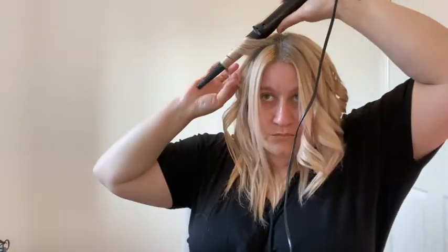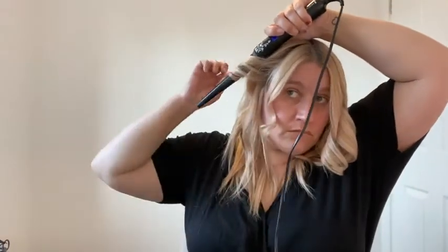I usually go a little bit further down my hair on the top section, so the ends are still spiky and paintbrush-straight. When I get to the very front section, I start the curl a little further down the hair because I don't want it curled right up near my scalp at the front — I want it to come down so it sits nicely. On the other side, there's not quite as much hair because that's where my parting used to be. Curl it back, going away from your face. Then pull out any bits that don't look wavy enough and go around them again.